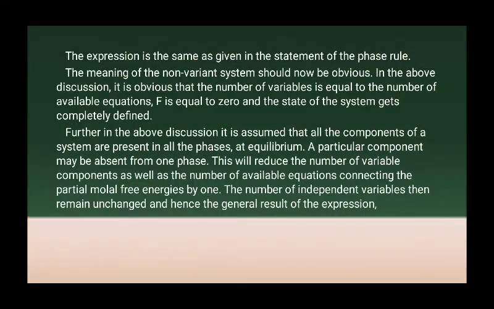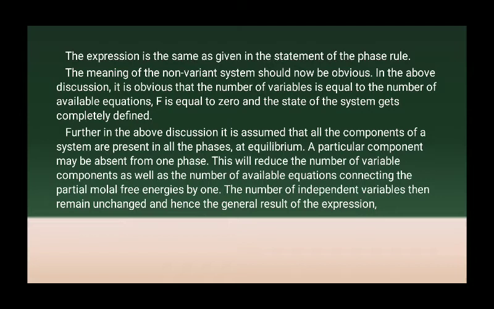The expression is the same as given in the statement of the phase rule. The meaning of the non-variant system should now be obvious. In the above discussion, it is obvious that when the number of variables is equal to the number of available equations, F is equal to 0 and the state of the system gets completely defined.